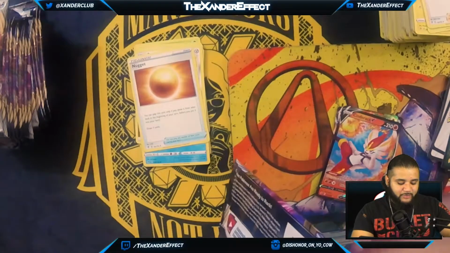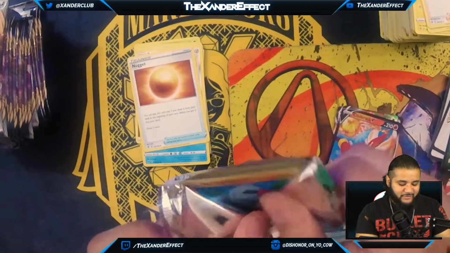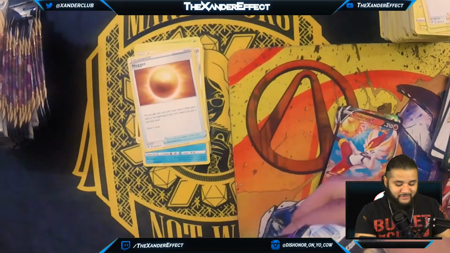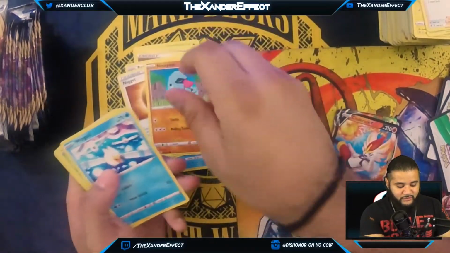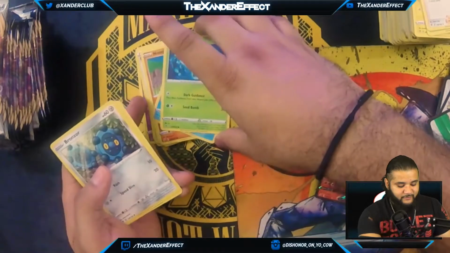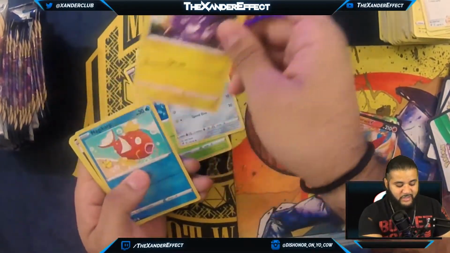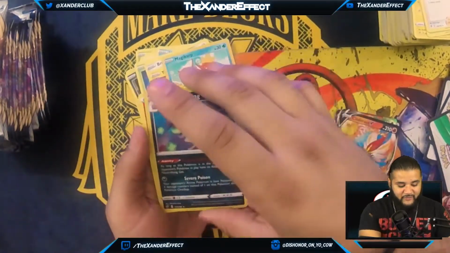For me, what is up with some of these cards being vacuum sealed? Children are meant to open this. Got another Nosepass, Wingull, Phantump. I got a Bronzor, a Toxel. Oh, a Holographic Magikarp. There we go, a Holographic Galarian Weezing.